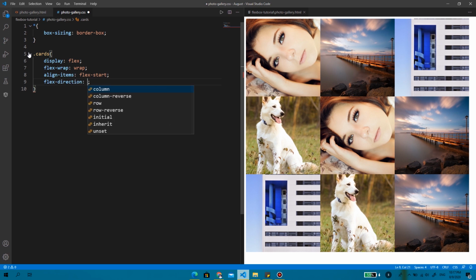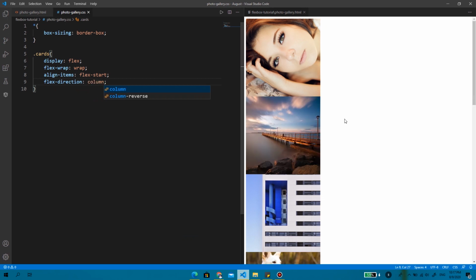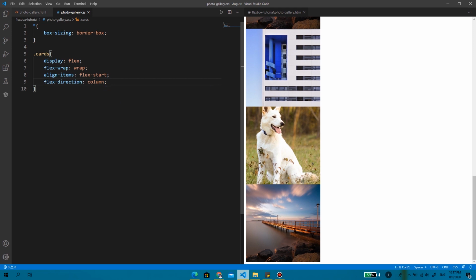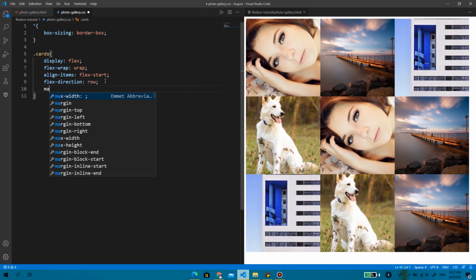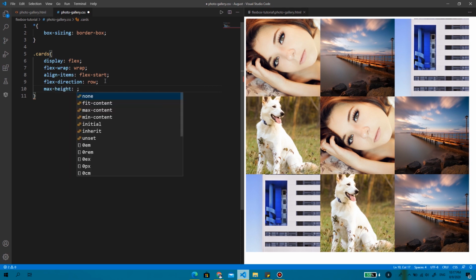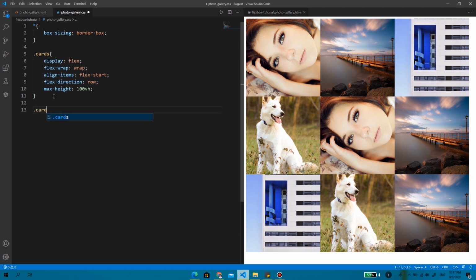Flex direction will be row. If you set column, it will be so, but we have to set it to row. We'll set max height to 100 viewport height. Now this was for the flex container.